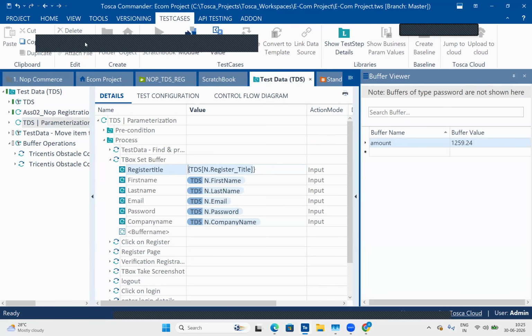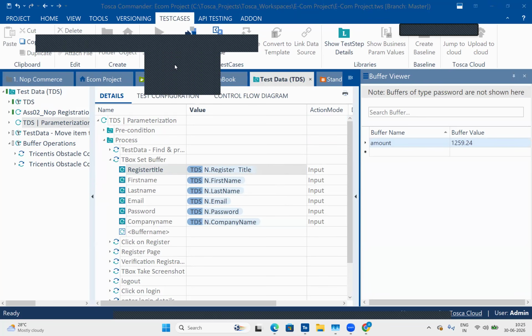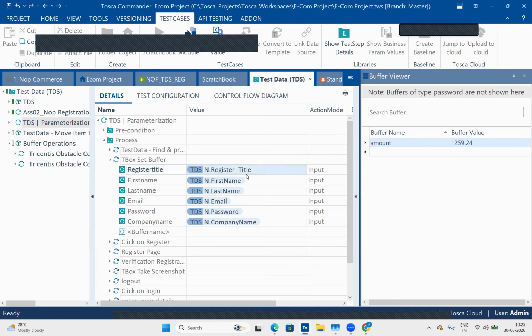So set buffer is used to get data from the database point of view, and we can create the buffer directly: creating the variable name and assigning the values.